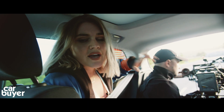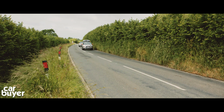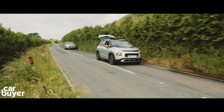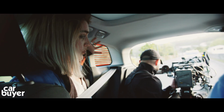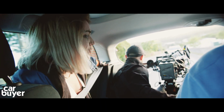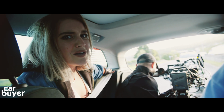Tracking is amongst the most dangerous shots that we've actually filmed this week. But then again, filming and driving on a public road is always going to be pretty risky. We do usually use a van, but as you can see from here, we've got 3 people in the back, the tripod and the camera. Suspension's pretty good too, so we've got some steady shots. I'm actually quite impressed.